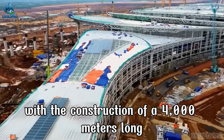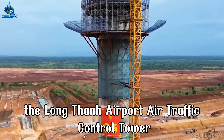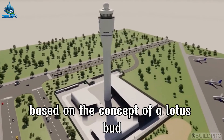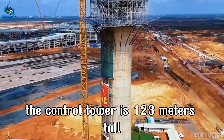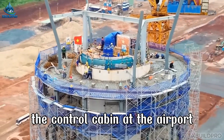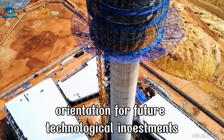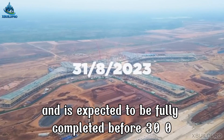Phase 1 includes the construction of a 4,000-meter long, 75-meter wide runway, a passenger terminal, and auxiliary facilities. On September 29, 2022, the Long Thanh Airport air traffic control tower and air traffic management facilities were commenced, with a total investment of nearly 3,500 billion VND. The control tower is designed based on the concept of a lotus bud, with colors and architecture harmonized with the passenger terminal. The tower stands 123 meters tall, equipped with radar on top, with a tower shaft diameter of about 10 meters. The control cabin has an area of about 150 m², and two apron control cabins each have an area of about 70 m². Equipment is designed with automation technology and an open orientation for future technological investments, with the tower extension expected to be fully completed before May 30, 2025.